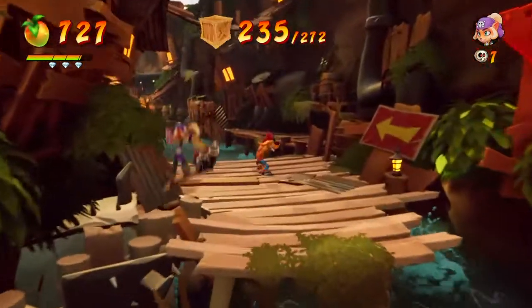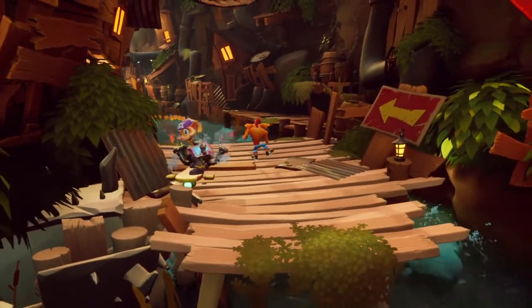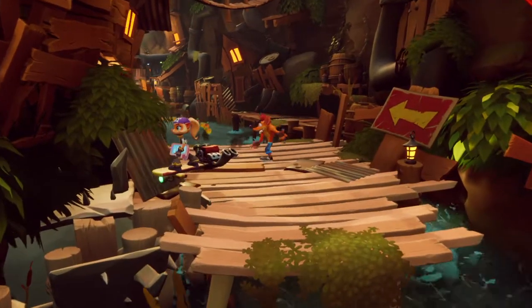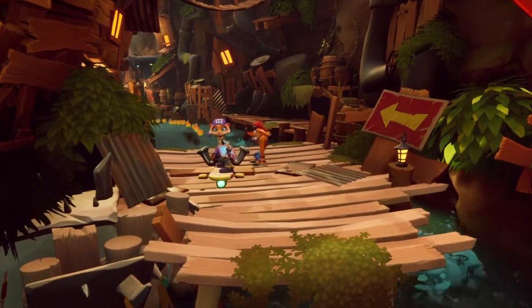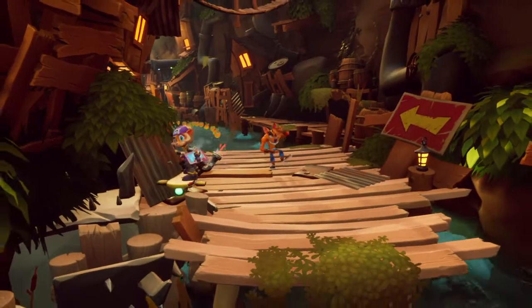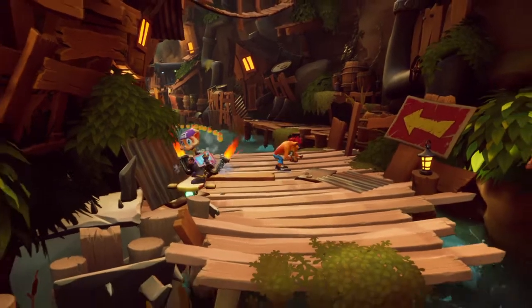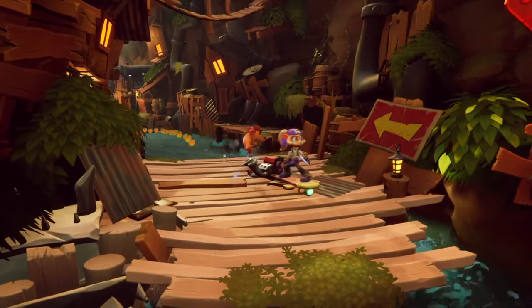Alright, so here's fake crash. Here he is. Hey, can you turn around for me real quick? Hey, turn around. Look at the camera. Alright, so you can see he has fake teeth right there, and also fake eyebrows. So they call him fake crash just because he looks like that. He doesn't look real at all. That's what the internet calls him, and that's what the game calls him as well.